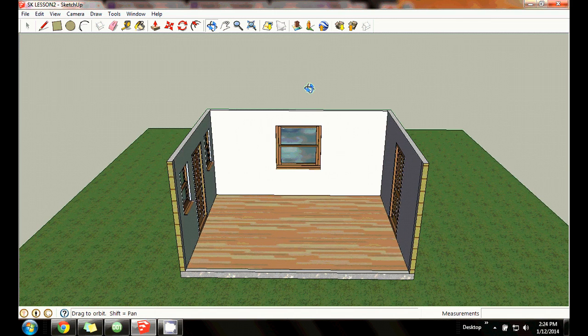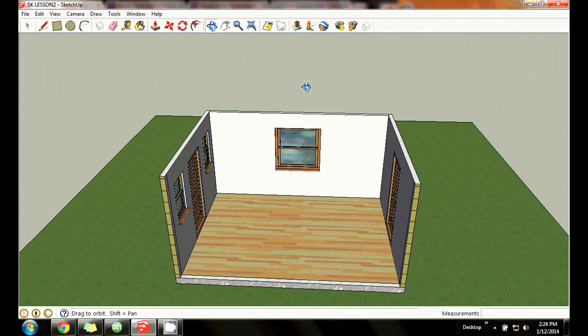Now, one of the first things you want to do is decide where you want your interior walls to be. Before we start placing any type of furniture, building any components on the inside of this, I'm going to decide if I want interior walls. Not all house plans have to have interior walls, but generally you're going to have at least a bathroom enclosed with a couple of walls, and you're going to want to know how to do interior walls in your structure. So let's learn how to do that.